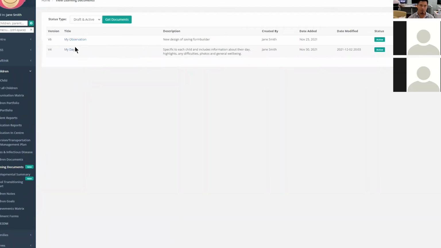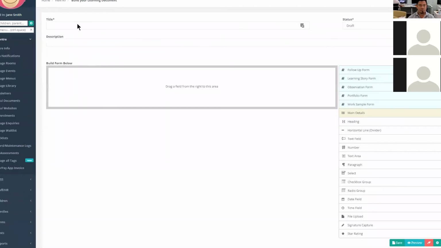These are a couple that I've created in the past for testing. Okay, so you'll notice in here, this is a blank slate. On the right-hand side, you'll see items highlighted in blue. These are the templates. And the ones in yellow are called sections. They're basically just different parts of a full template. So I'm just going to quickly create an observation form.